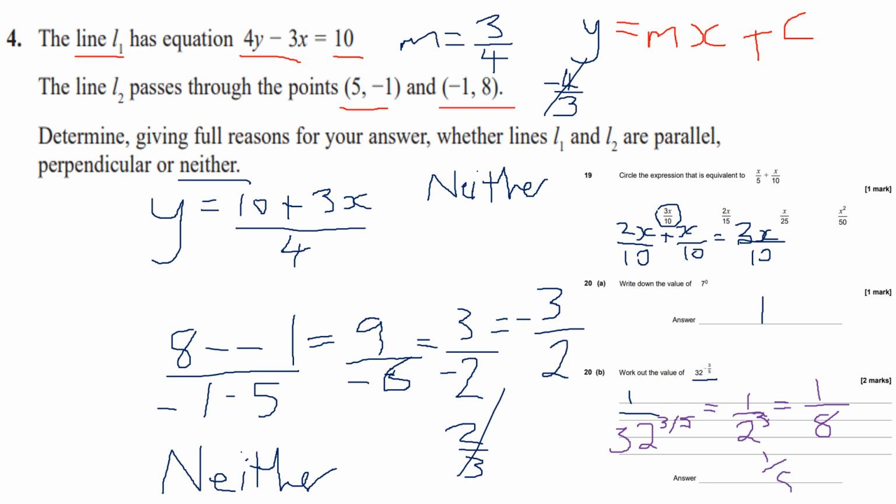Just to be clear, guys, the negative is the inverse, so the negative does the reciprocal. The denominator of my fraction is the root that I take, so it's the fifth root of 32, which is 2, and then I raise my answer to the power of the numerator. So 2 to the power of 3 means 2 times 2 times 2, which is 8.